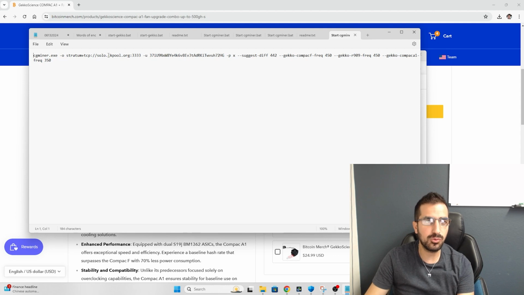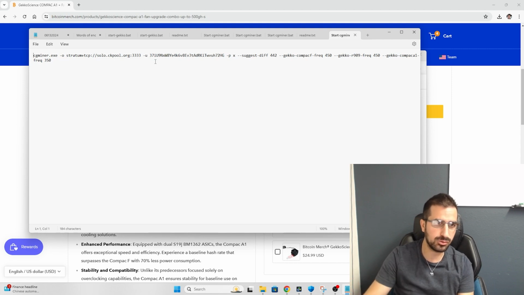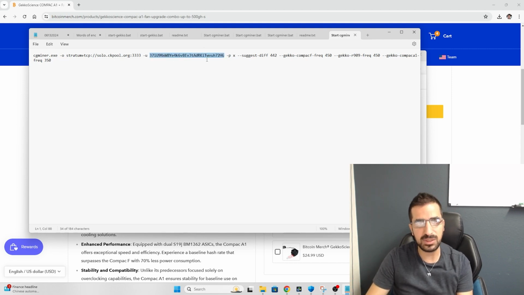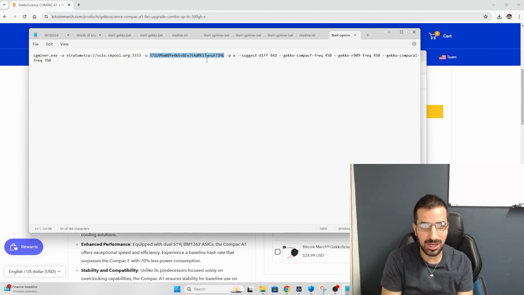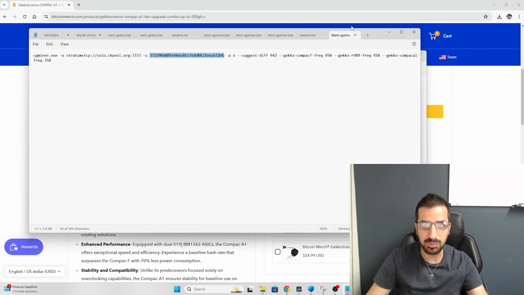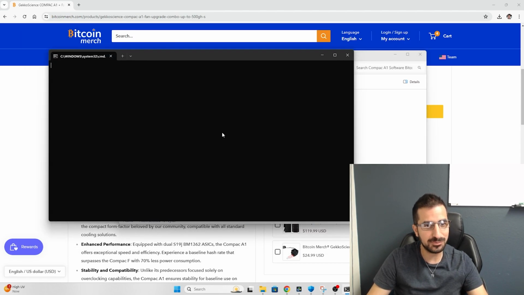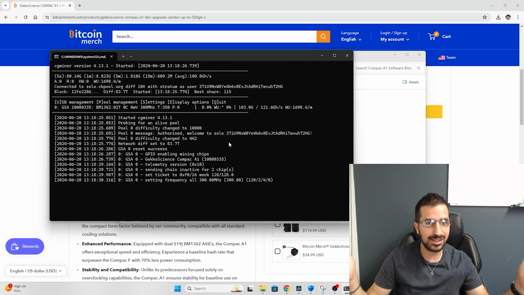By default, we are going with CK pool. I personally like CK pool for solo mining. They did hit blocks in the past, so I do trust them. Here is a Bitcoin address by default. Change this Bitcoin address to yours, so you get paid in case you find a block. Simply click on Start CG Miner and wait. And as you can see, it works like magic. It just starts mining right away.